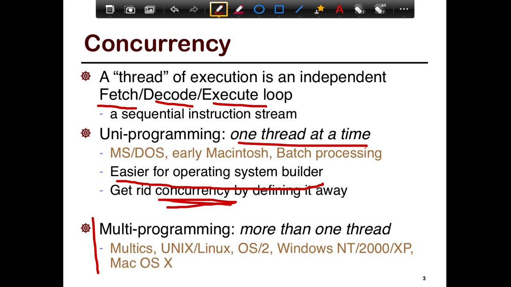Multi-programming refers to more than one thread, and almost all known systems these days are multi-program, including the ones on your phone. So you've got Unix and Linux, which are classical multi-program systems. The first popular one was actually Multics. Obviously, a few multi-program ones existed before, but they didn't reach the level of popularity that Multics did back then. And you've got Windows and Mac OS, and of course Android systems.